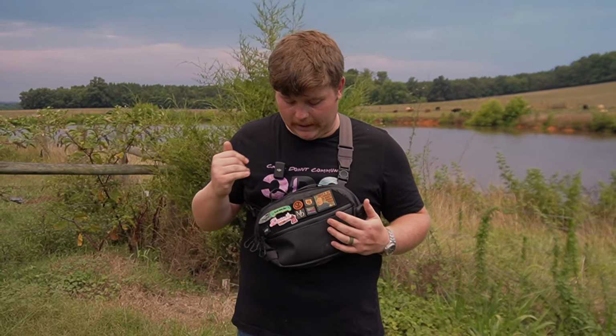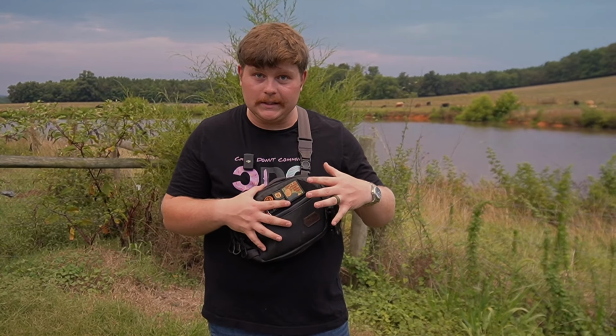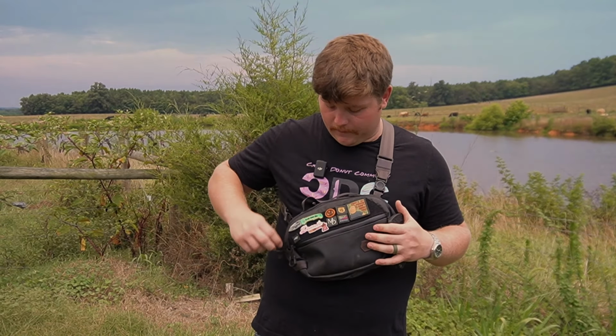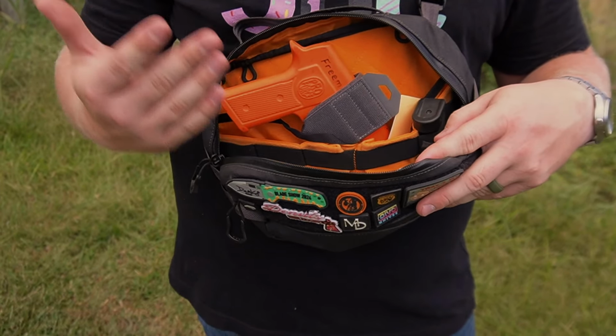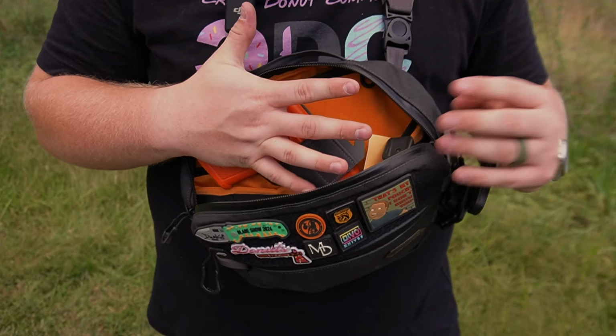All in all, I would give this bag an A+ minus one thing, and that is the price. However, if this is the only bag you're gonna get, if this is your main sling bag, you're looking for one that can carry your CCW, your EDC, all these different things, it's absolutely worth the money. I'm trying, the older I get, to live by buying quality gear once and not buying so much other stuff. You know, if you go out and buy a $20 sling bag or a $50 sling bag, in some cases, you're gonna buy something and then you're gonna buy another one and you're gonna buy another one until you find exactly what you're looking for. When in all reality, this thing, the high visibility interior, the modularity, everything you can get out of this one bag, I would say buy once, cry once, and be done.